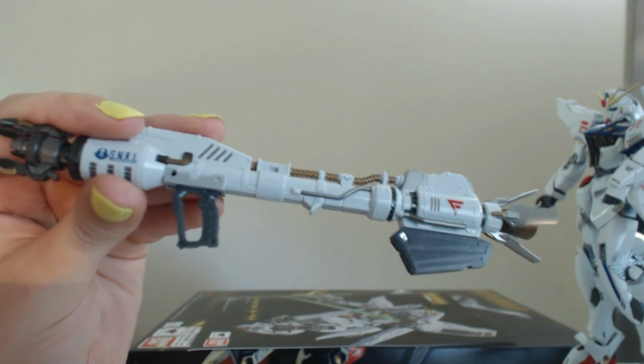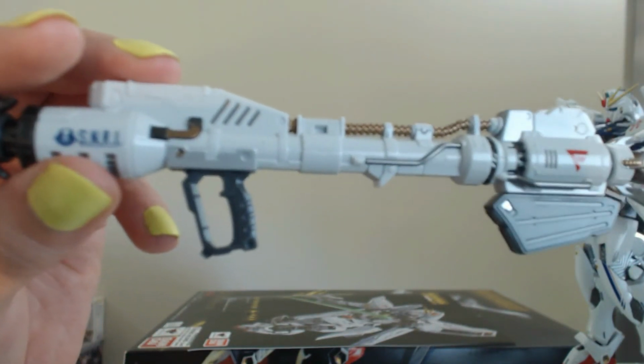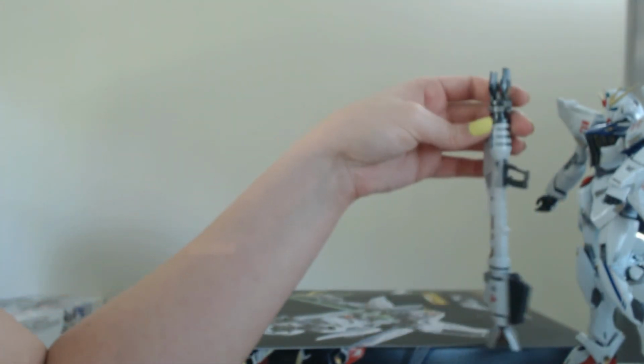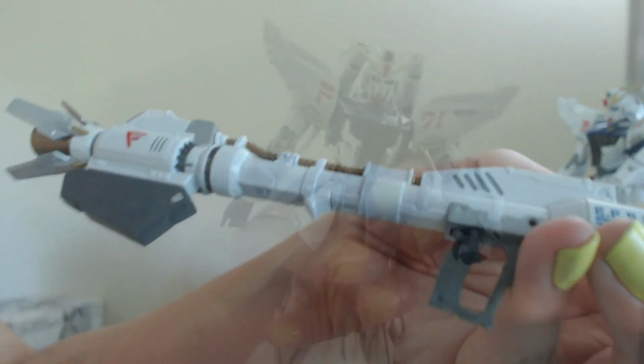I almost forgot about one of my favorite parts of the whole build, as far as the extras go. This cannon is extremely detailed with everything. It is all plastic, but the gold bronze color at the top is so nice that it actually looks like it might possibly be copper. But yeah, I can't believe I almost forgot this part. It's really big compared to the model, as you can see here. So it's quite a statement piece if you want to model him with this giant cannon. So yeah, that's the other cannon that you get with it. So that's all the weapons.